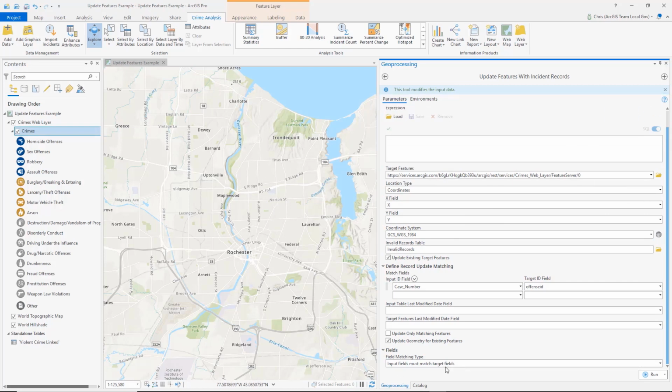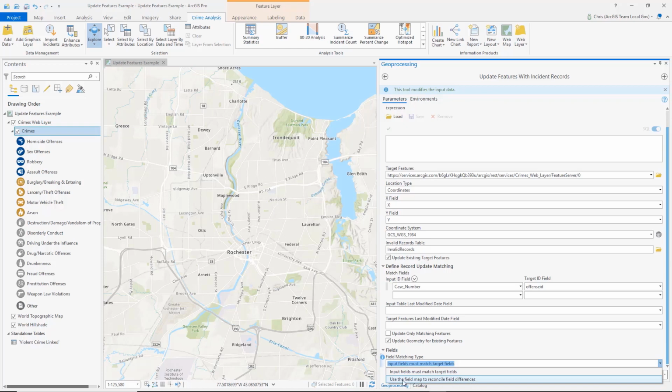The last part of the tool is the matching of the fields. So if your input table is identical in terms of the different field names to your output web layer, then you can leave the default, which says input fields must match target fields. But for most of us working through these workflows, the schema of your input data table, particularly coming from a database, is going to be different than the schema of your output layer for your GIS work.